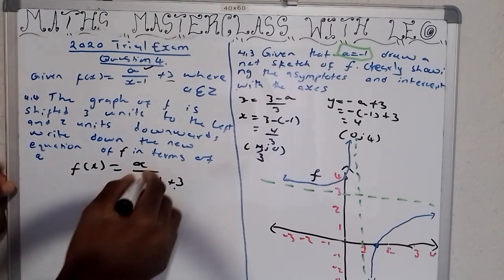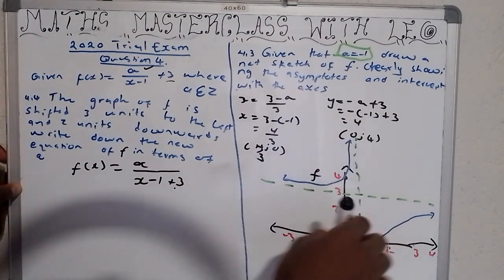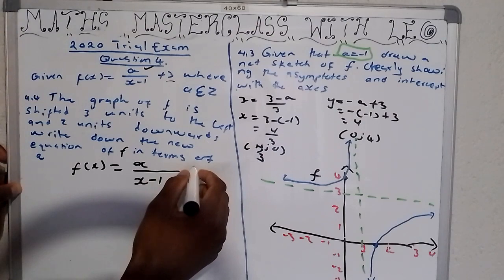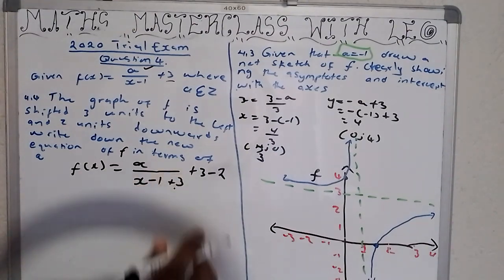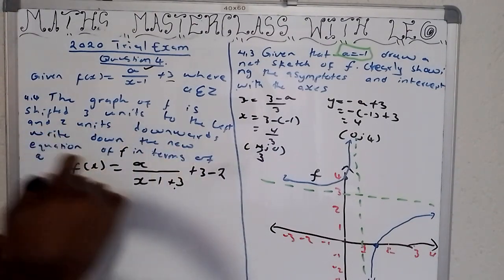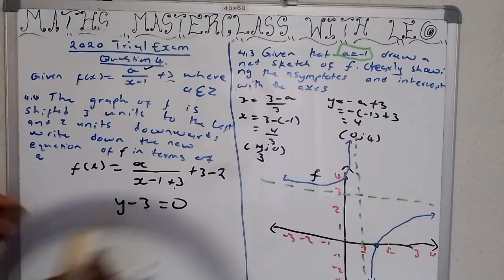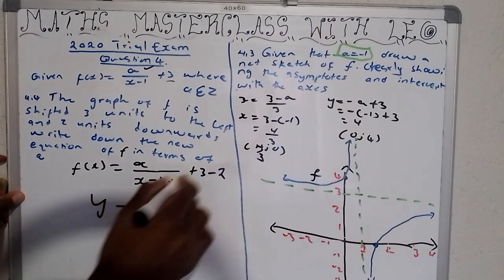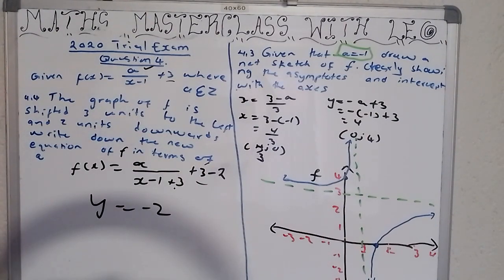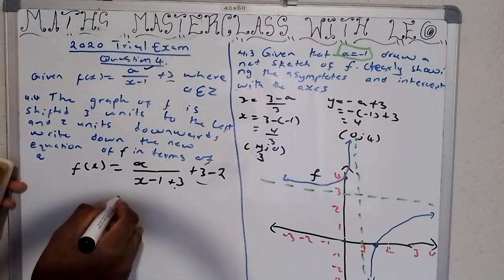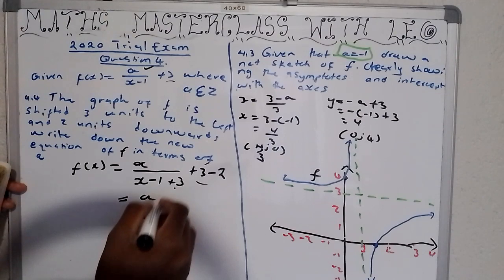They come back to say our graph is shifting 2 units down. 2 units down, meaning it's going down. I'm just going to say I had plus 3. Then I'm going to have minus 2, right? I'm going to have minus 2. Because for the shifting of the y, you cannot say y is minus 3, then y is equal to 0. No, because directly you have y is equal to this part, right? Now, when they say shifting down, it is going to be negative, right? Just like that. Then now, I'm going to say this a over, at this, I'm going to have x from negative to positive.